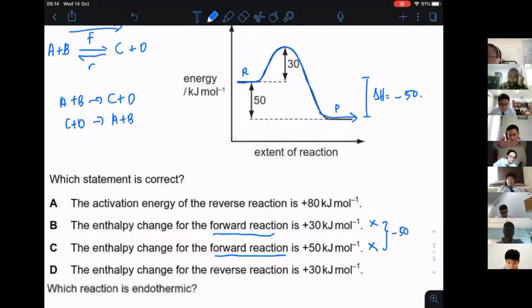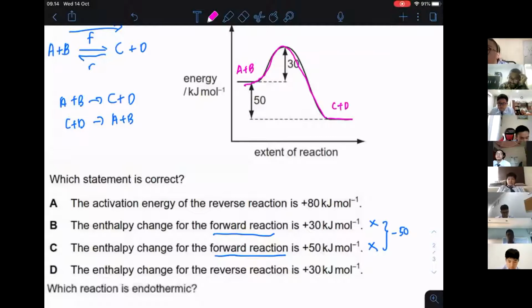Now let's look at the reverse reaction. The reverse reaction is going to be slightly different. We have to look at the graph in a different way. It's going to be something like this now. The graph starts from here, then goes from here. If you are confused, A plus B is supposed to give you C plus D. So of course, if you have C plus D giving you A plus B, then they will move from here to there. So if you want, you can put this as your reactant.